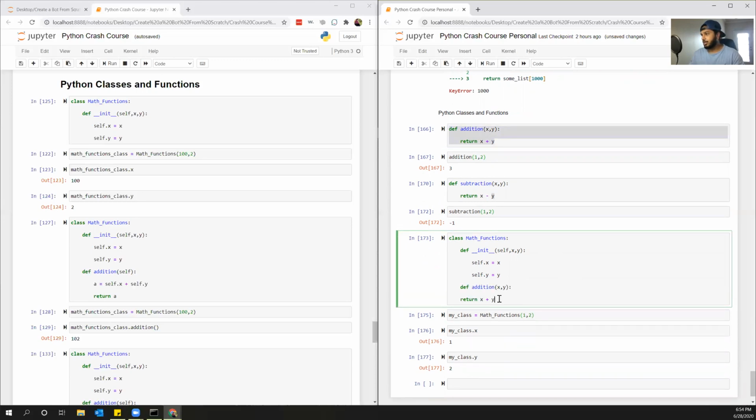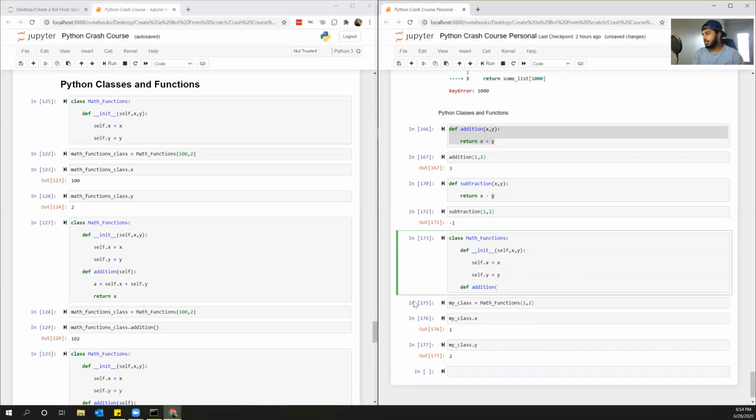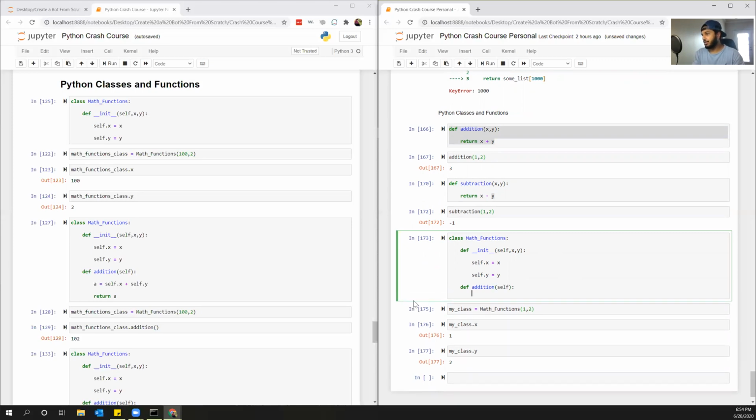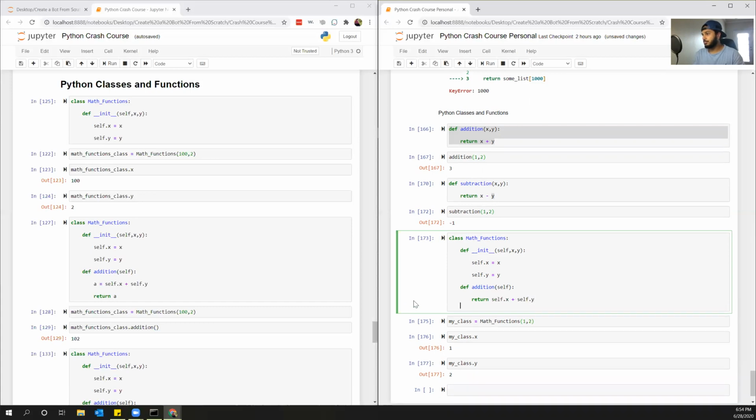functions, what I can do is I can define addition as just self, and I can say return self.x plus self.y.